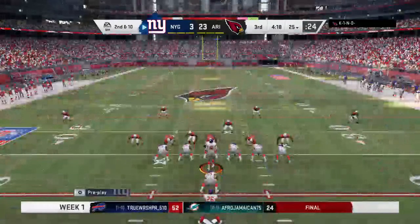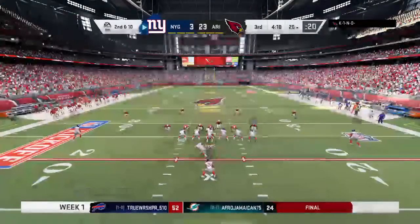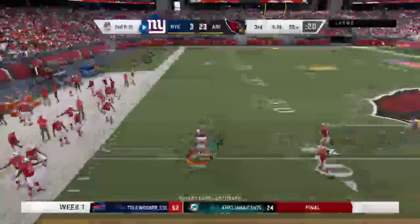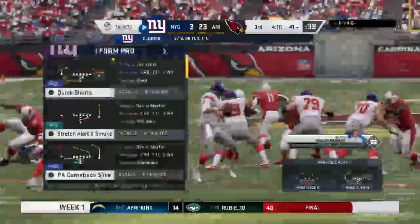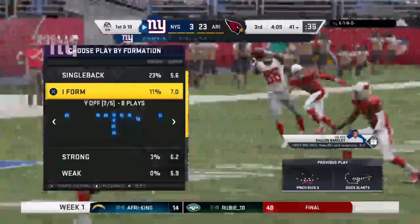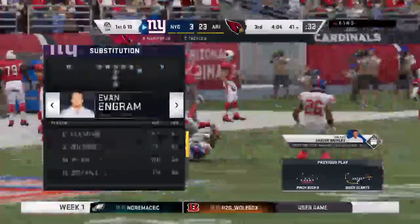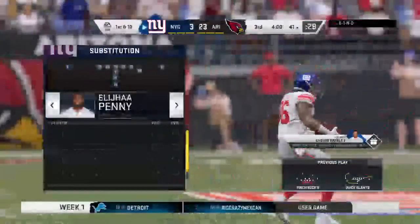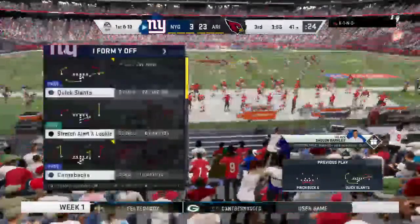An incomplete pass leads to 2nd and 10 from the 25. Jones now going to throw again. Catch made by Slayton. And they get him down, but not before he takes it across the 40-yard line. It's a Giant first down on a gain of 16. To win any route, you've got to break down the defender, and that's exactly what happened here on this really nicely executed curl route.